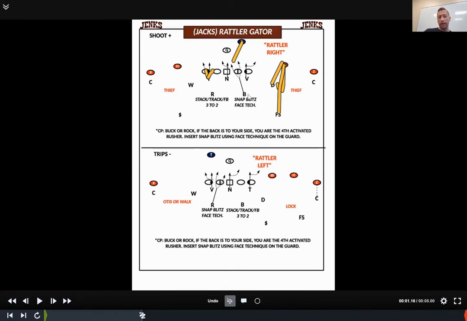So we're going to run this. We can key out on pulls depending upon how they block the power on the backside, if they dart it or if they run power. Or if you got a guy that's a good bender and chaser, there's a gap there because if they pull the guard on one back power, and this guy blocks, this guy's going to end up playing the C gap. Our nose guard's going to end up fitting into the double, front side.